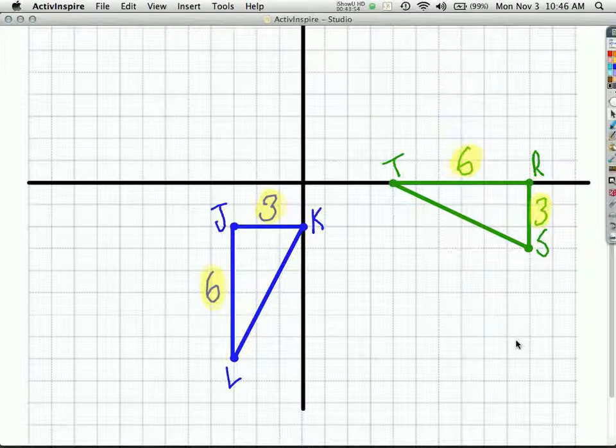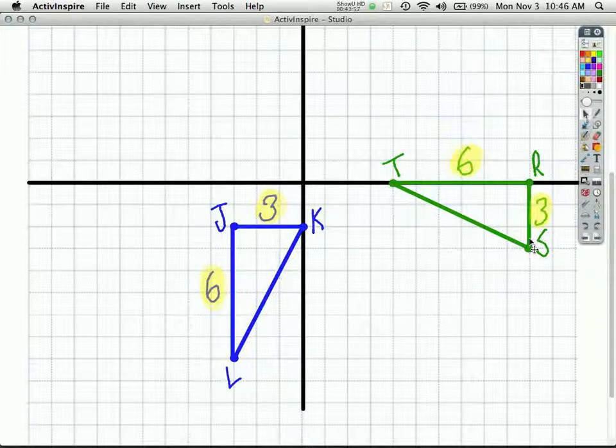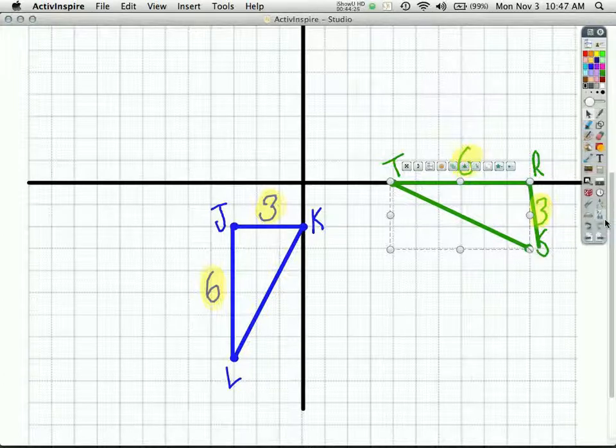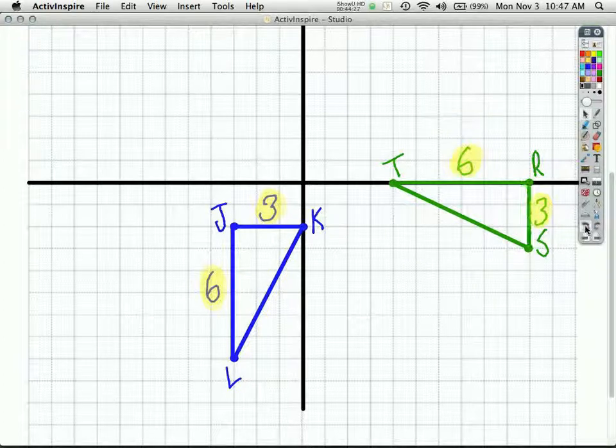No, because what if I took this side? I don't know if the computer's going to let me do it. What if I took that side and went like that? And it was the same distance, so I didn't affect its distance. And then I changed this so that it closed. Well, it's not letting me do it, but it let me connect it over to here. So, unfortunately, we can't just assume that the third side is congruent. Sebastian, you were next.